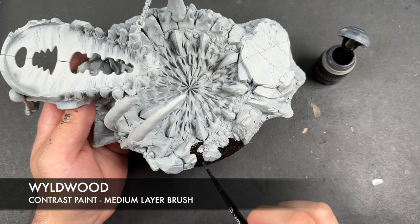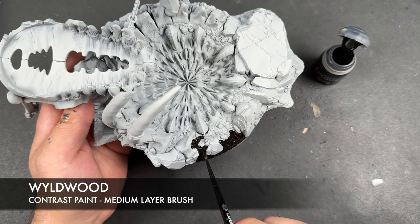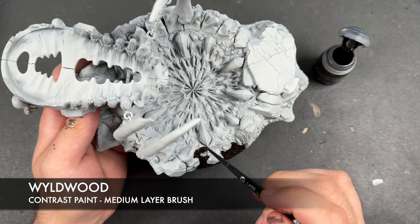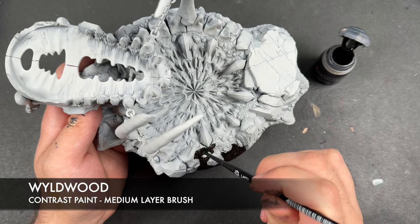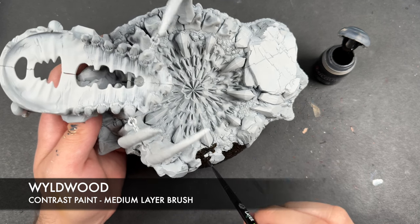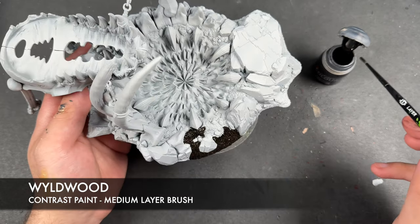Now, I'm obviously being a little bit precise to cut down on having to recover things. Makes sense. So for example, we've got a little skull there, which I don't want to have to go in and redo with Grey Seer later. However, the rest of it, we can just start making our way around the model.